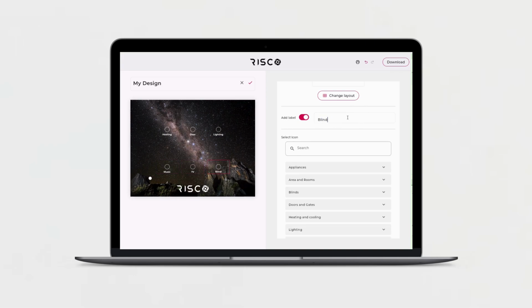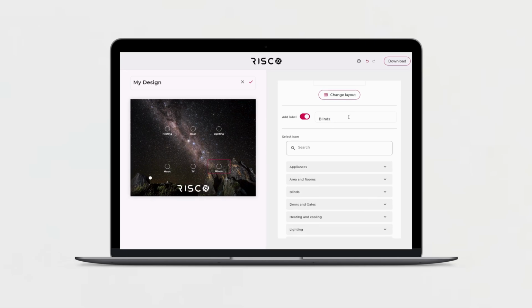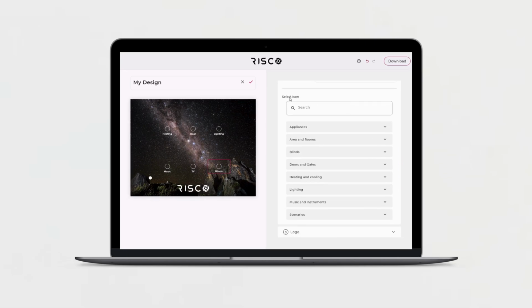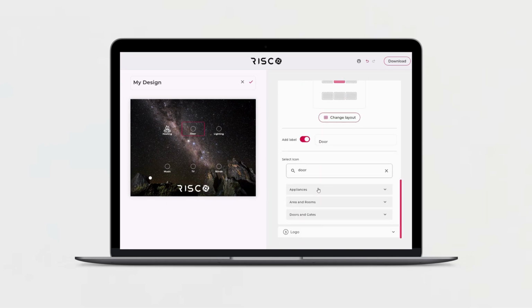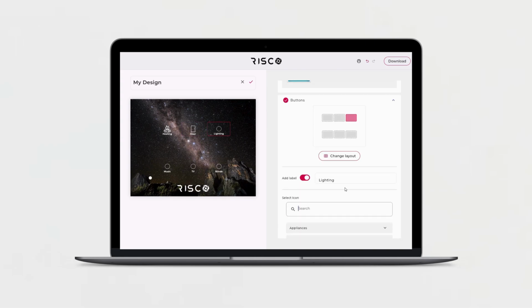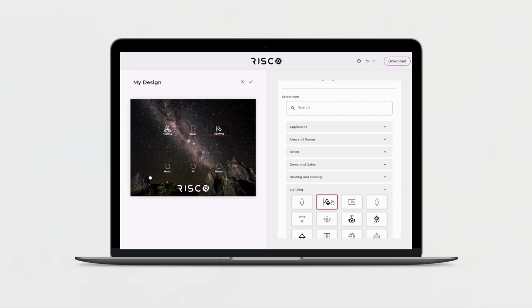In the Select Icons section, you can choose visualizations for the buttons. You can view the options separated by topic or simply use the search to write what icon you are looking for. To find a visualization for heating, we can go to the Heating and Cooling section and find the option you like. For Door, we can write it down in the search, select the magnifying glass to the left, and find relevant icons. Afterwards, repeat the process for all of the buttons.